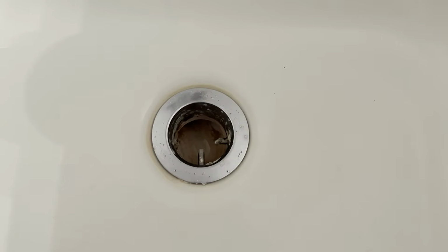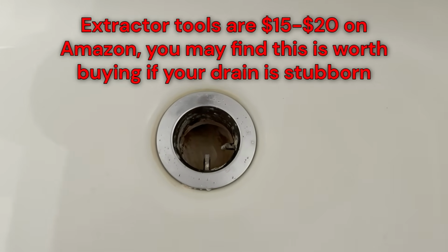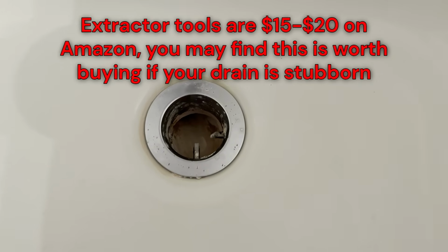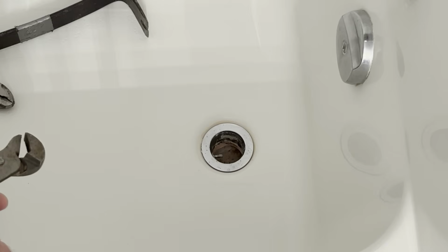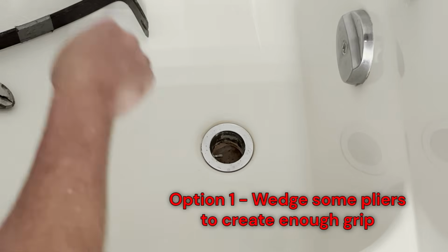They do make an extraction tool for drains with broken cross pieces, but if you're like me, you don't want to buy the tool just to use it one time. So today I'll show you how to go ahead and get this drain removed using some common tools you probably have around your house. The trick is to find a tool that can wedge itself down inside of the drain, the inside diameter there, and create a good enough grip to remove it.